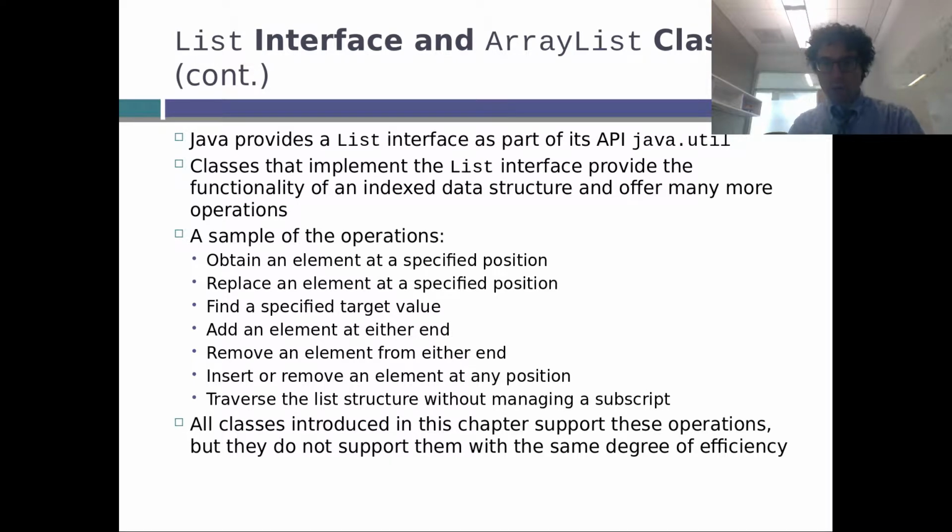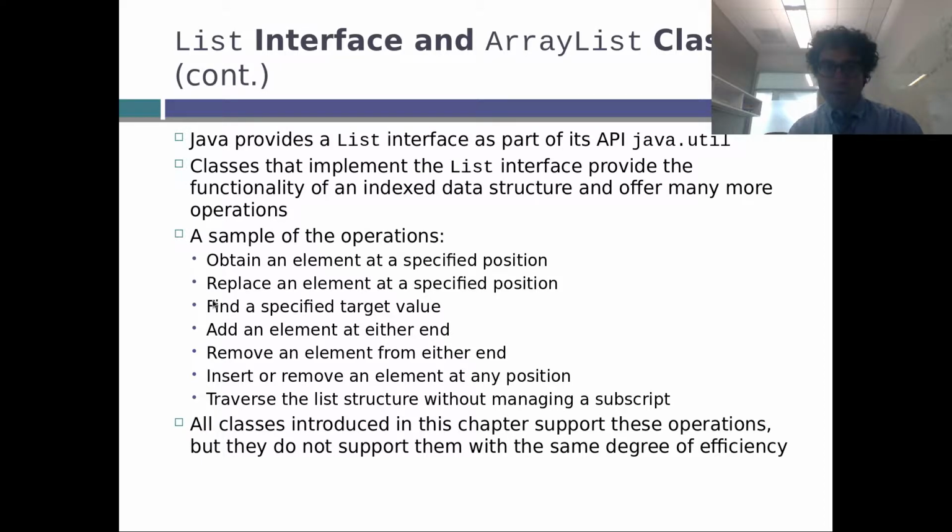So now that we know what an interface is, we can start talking about Java's List interface, which is in java.util.List. Right, so that's how you would import it. If you're a list, then the interface specifies all those functions you need in order to be considered a list. Some of the operations, which makes sense, are that we need to be able to get the value from a specific index and replace a value at a specific index, much like you can get a value from an array and put a value into an array, and replace it.